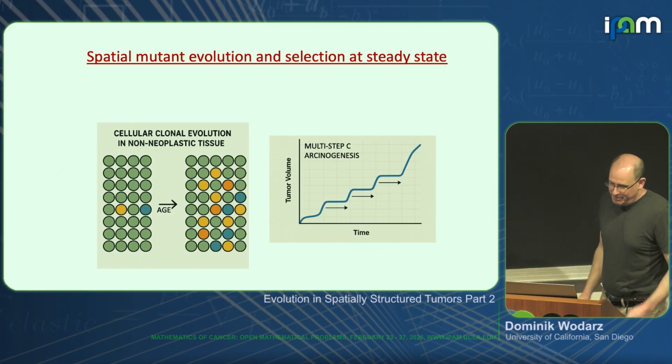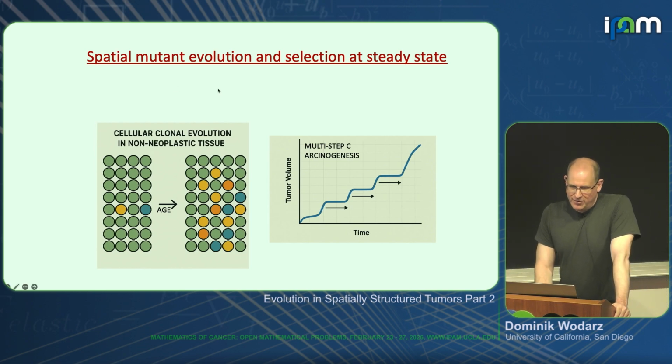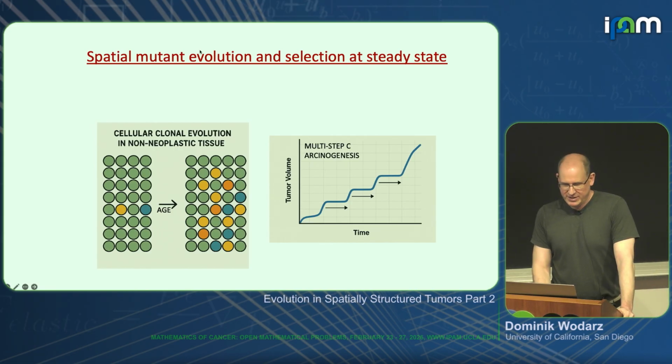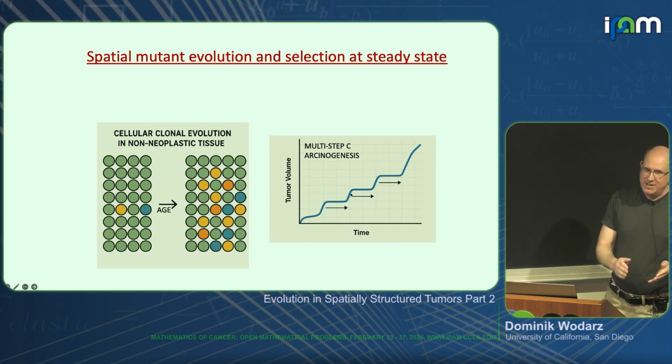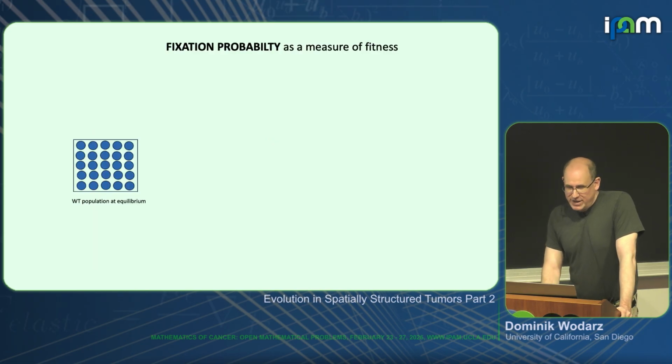So okay, to finish up, I want to switch gears a little bit and talk about an interesting thing we found, and we're going to go away from expanding populations, and look at constant populations now. Why are constant populations important? Healthy tissue obviously is at homeostasis, and as I mentioned, in multi-step carcinogenesis, you have periods of stasis where not much is going on. So when you have a constant population, the fixation probability of a mutant is an interesting evolutionary measure that we often consider.